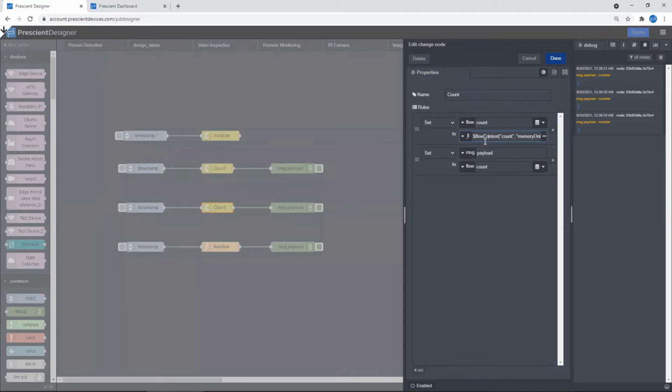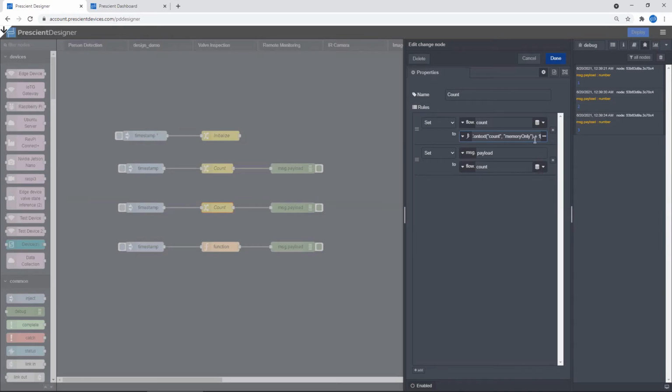If it's a global variable, it would be global context. And then you put in the context variable name. Then you can specify whether it's from memory or from file. So if your context variable is saved to file, you put file here. You actually do not need to put memory only here if it comes from memory. Memory is the default. But I put it here to remind me that there's a different option, the file option.